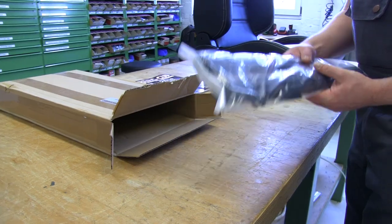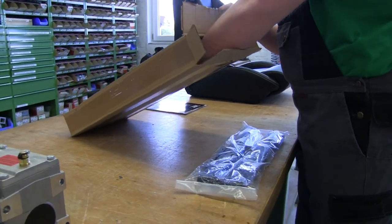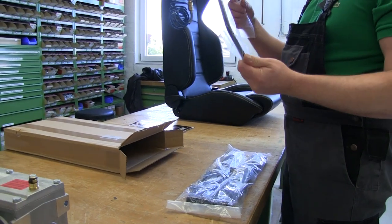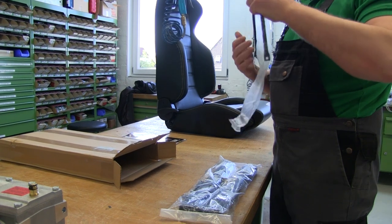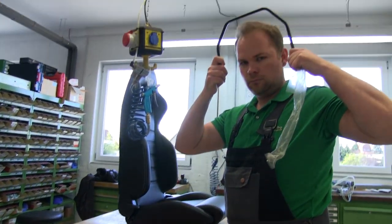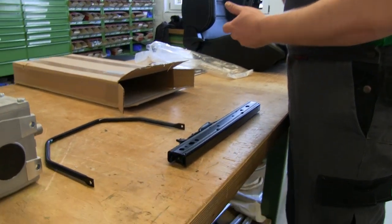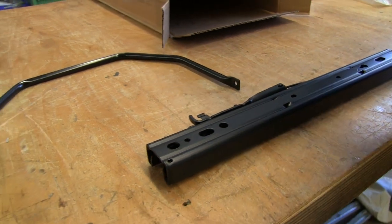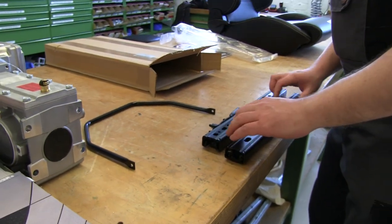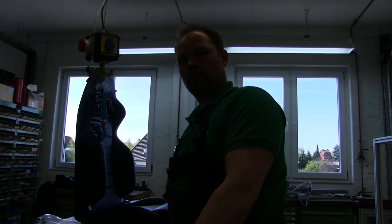And this is a seat slider that will go under the seat, so you can move the seat back and forth. So let's assemble it! Avengers, assemble!